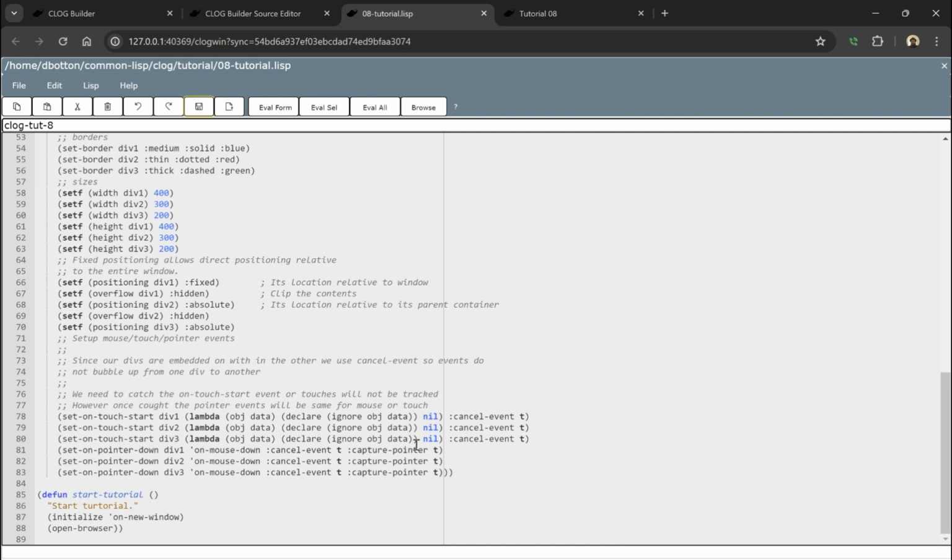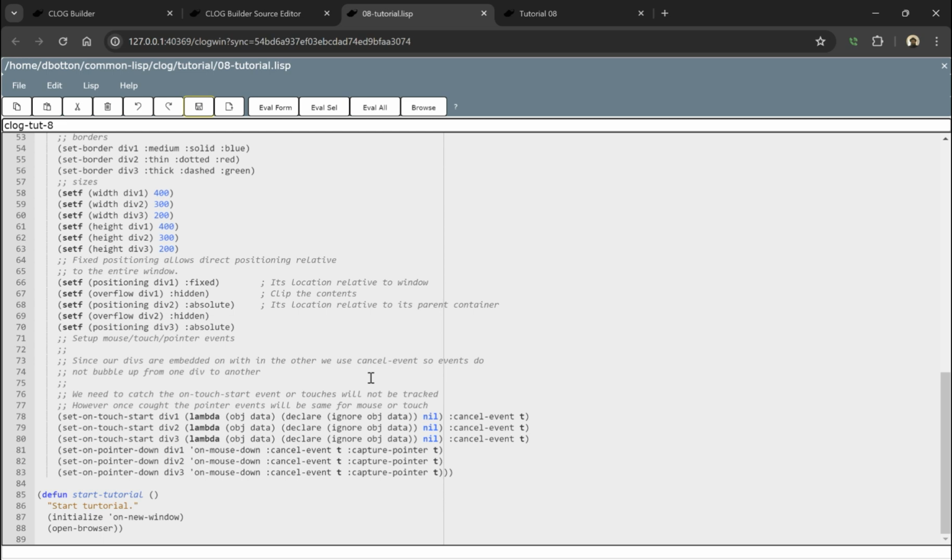Now, the reason for this is by responding to the touch event, right? I say that I want the touch events, but they actually, HTML automatically translates the touch events into pointer events. If you do not do the touch event, you might want to play with this later and see what kind of anomalies start to show up. But what happens is the touch doesn't get tracked. So then it'll record a touch as a click, but it won't actually maintain a flow of events related to touch. So that's the reason for that.